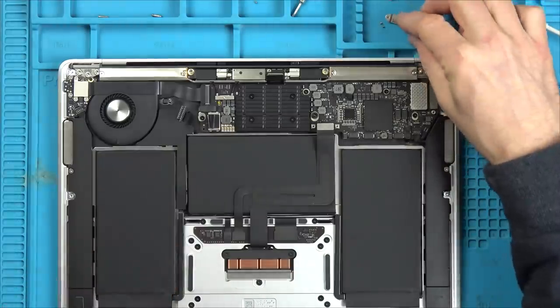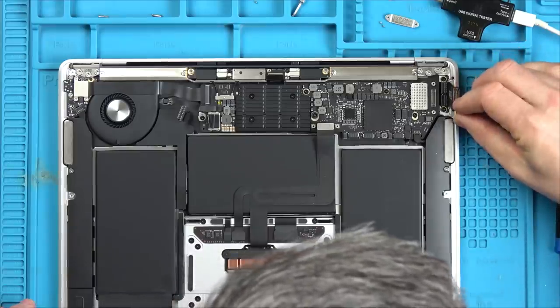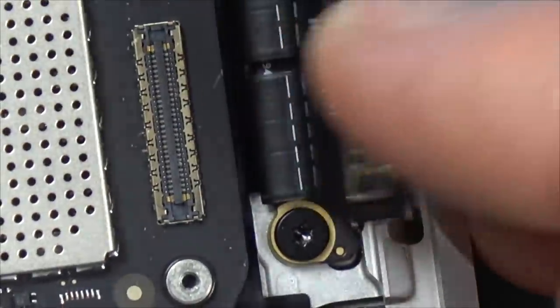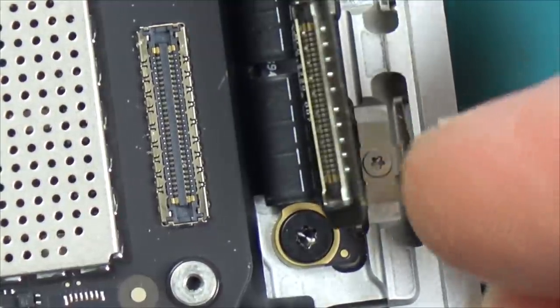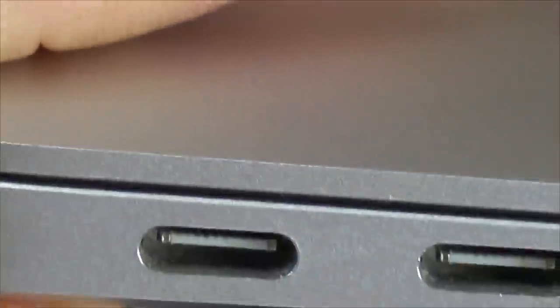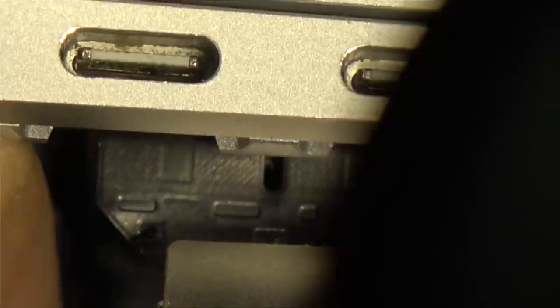I'm safe to work in it now because I've got the battery disconnected, you see. Just going to zoom in on that. It felt a little bit crunchy. I think that looks okay. Let's have a little look in the port. They look okay? I think they do. Yeah, I think they look fine.